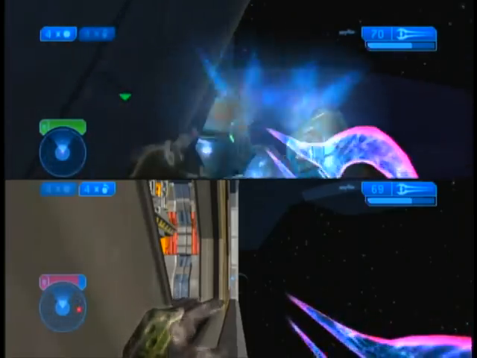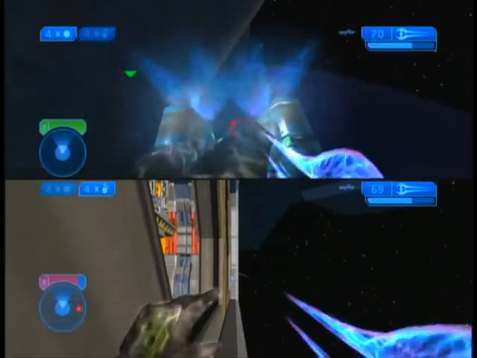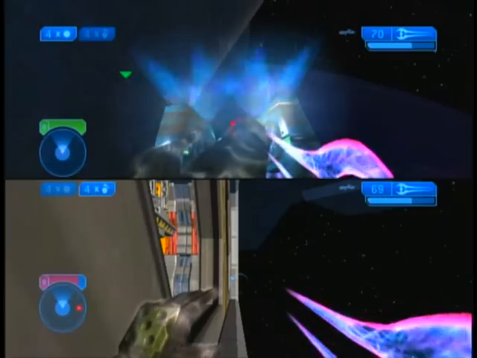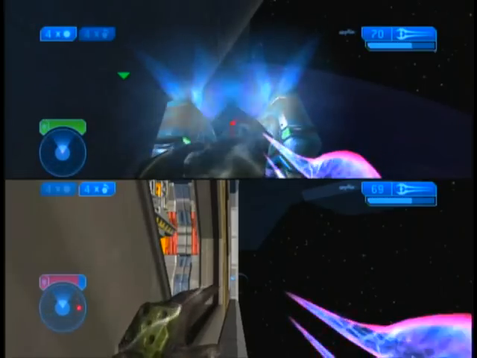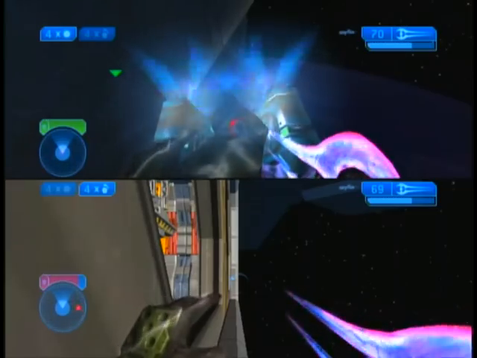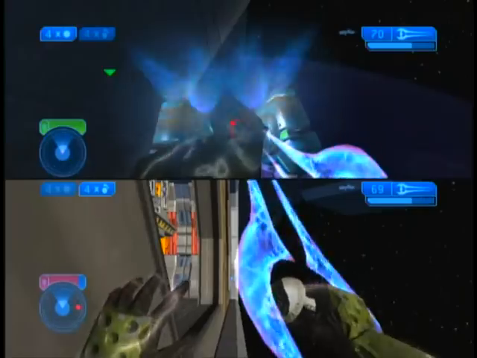Oops. Yeah, riding the elites is really easy. You can slip off. Usually you'll only do it maybe one time, and then you'll kind of get a feel for where you can stand on them safely. It's easy. It's hard to fall off. You have to really screw up.